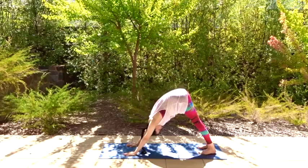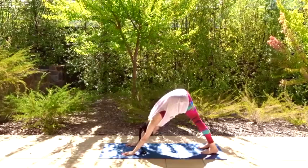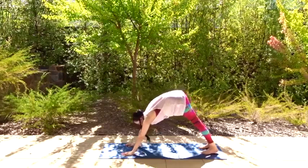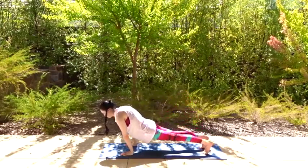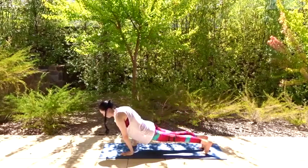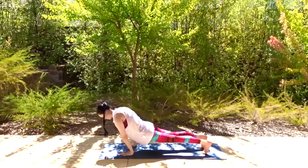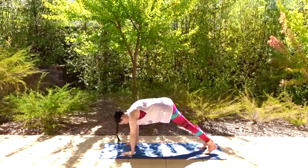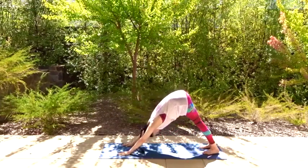We're going to rock in and out of plank pose now to switch on and strengthen our shoulder muscles. So on your next exhale, roll through your shoulders, bring more weight into your hands, and roll onto the tippy toes to balance. Keep your bottom down and your legs switched on. Take a deep breath here, and on an exhale, push your way back into downward facing dog. Take a couple of breaths here, and we're going to do that two more times.